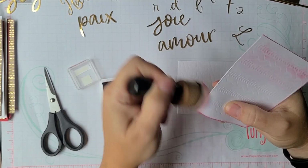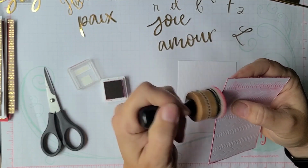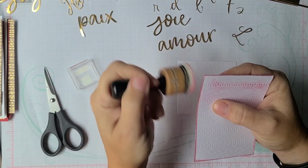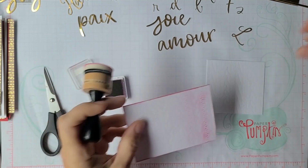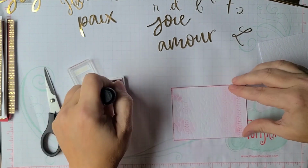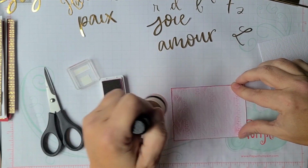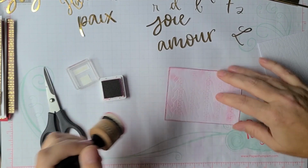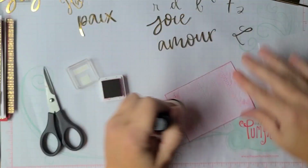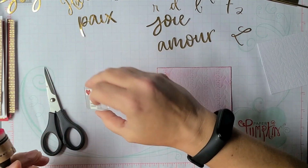Now if I have this all sponged, you could cut a couple of different shapes in cherry cobbler cardstock and make a nice arrangement. I have not actually done that yet, but I might just do that for the final reveal. And remember, it doesn't have to be perfect because you're going to cover this with other elements. So don't be overly paranoid about it. Just get in there, get some color on it. And now the sweater pattern really stands out.